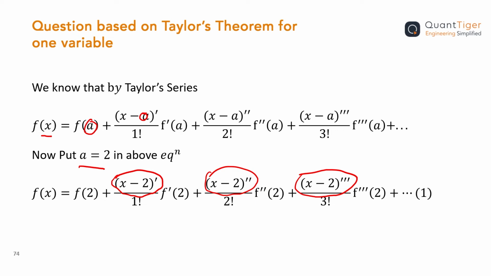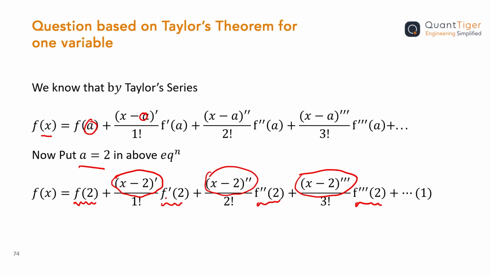The things which we want to replace here is f of 2, ये f dash of 2, f double dash of 2, f triple dash of 2, that we don't want. So we have to simplify and find those values. तो इससे पता चलता है यहाँ पे हमें f dash of 2 निकालना है. f dash of 2 कब निकलेगा?